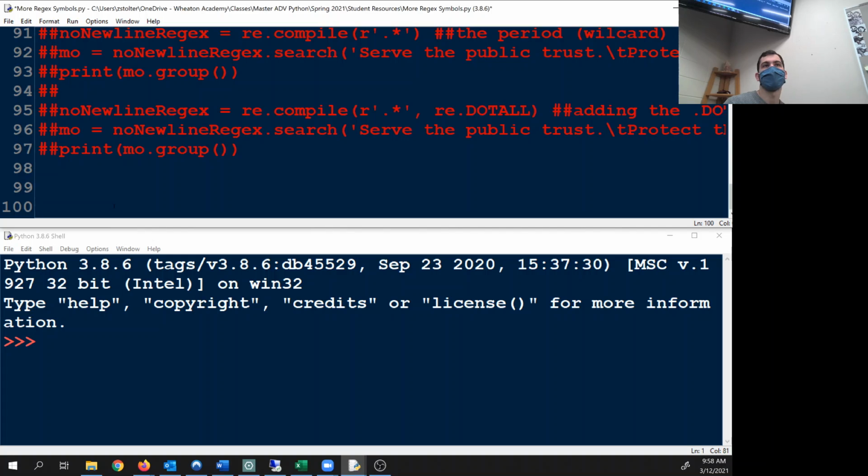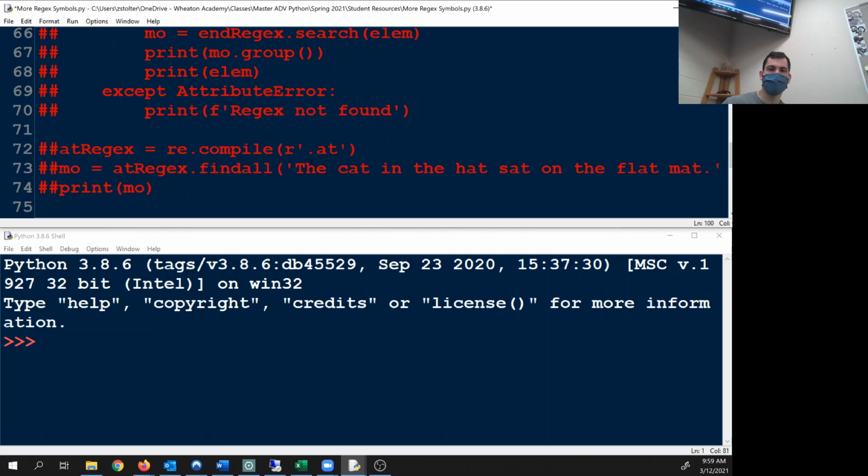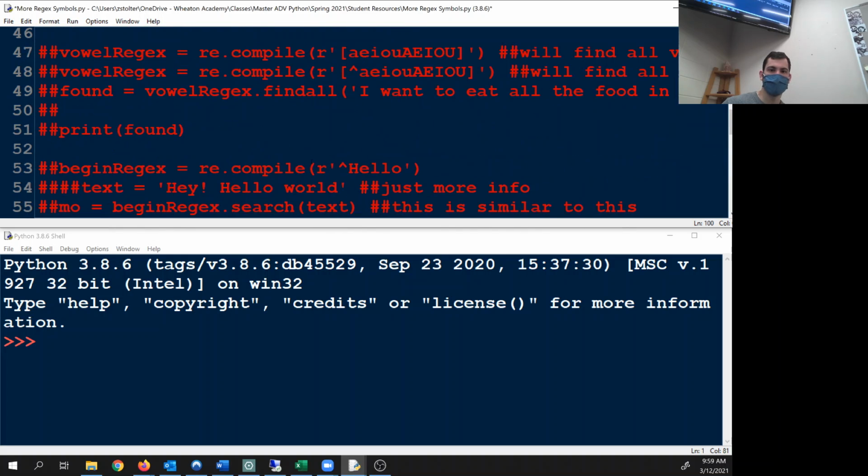Find everything that doesn't have an A in it. Yes. So can you tell me where you have to put that in order for the caret to be working like that? Before what you're not looking for. Yeah, inside of what? Brackets. Yes, so inside of brackets, I'm going to scroll up here, if I can find it.